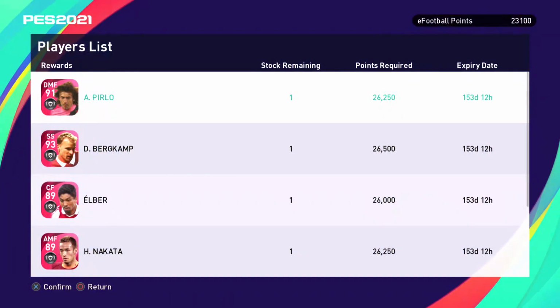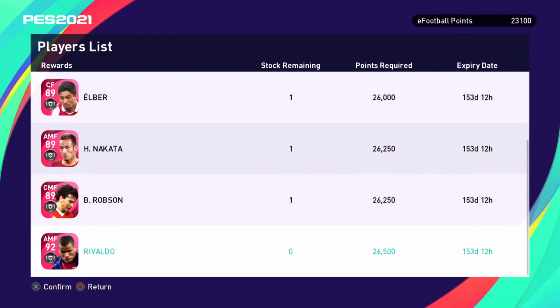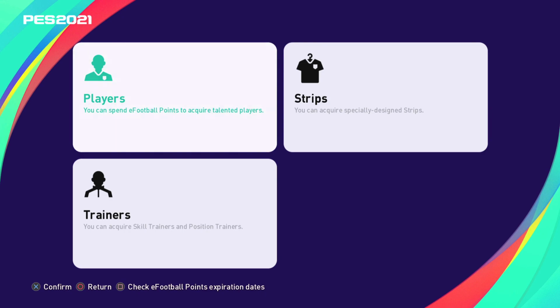And yeah, of course we have the players: Pirlo, Bergkamp, Elba, Nakata, Robson, Rivaldo, as shown before. And yes, I will show you how you can get these items with quick and easy step-by-step instructions.